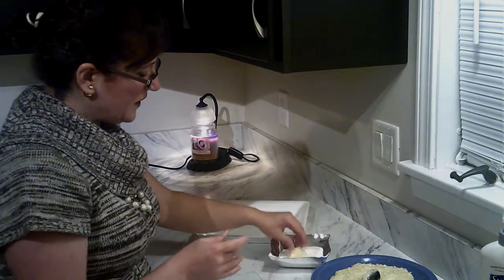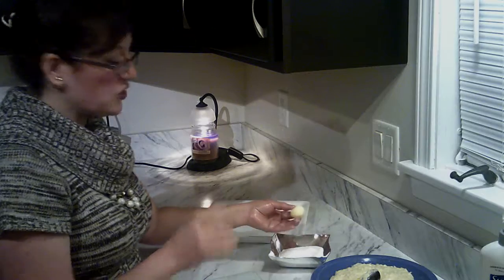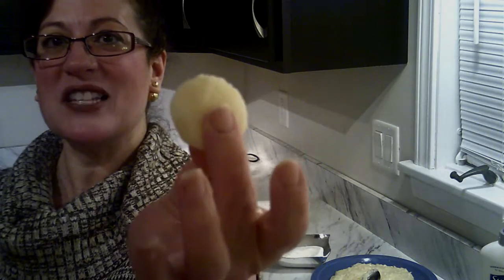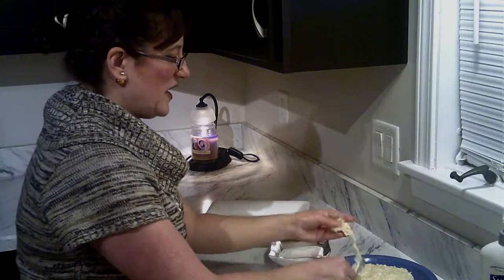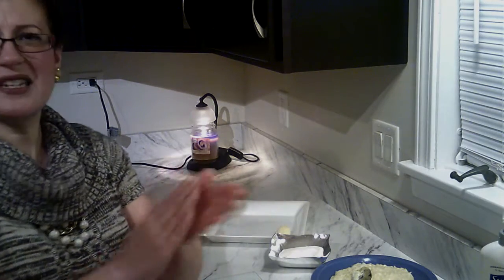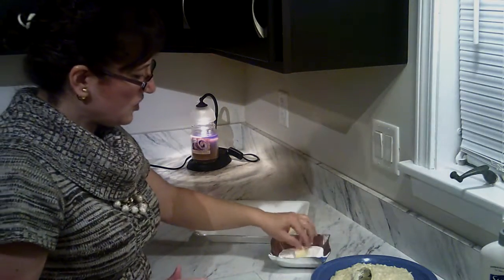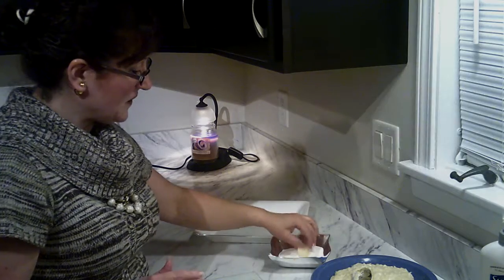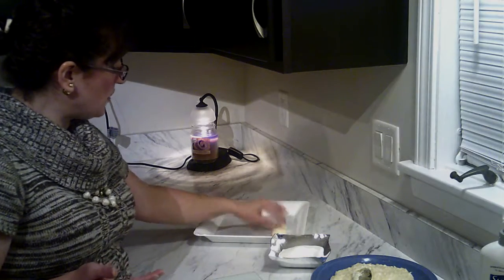They look so pretty! And remember, you can freeze these but you do have to keep them in the refrigerator — it's nothing that you leave outside. Look at how pretty they look like little snowballs. This is delicious! So let's make another one. I put like a teaspoon — tablespoon — you can make them as big or as little as you want. And then we put it again in the granulated sugar. I was thinking it would be kind of fun to also toast some coconut and put toasted coconut on them.